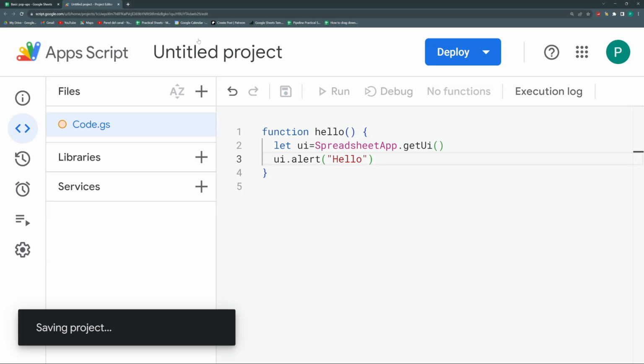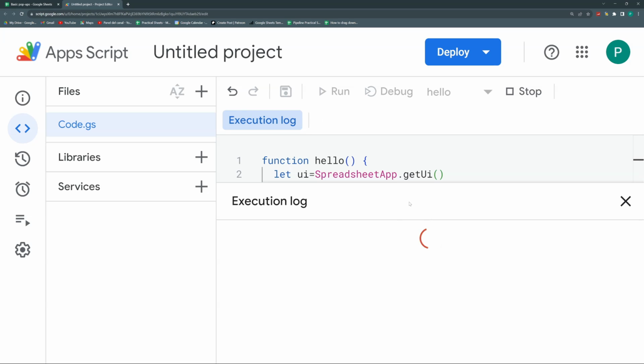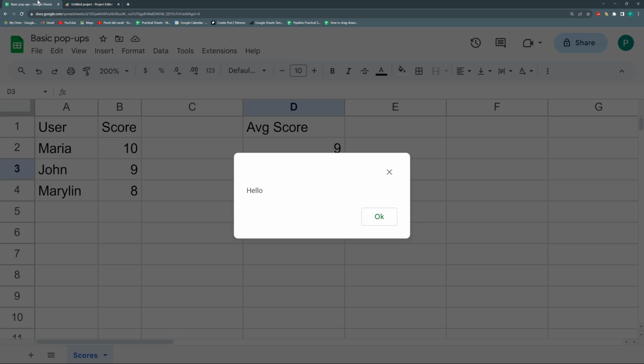I'm going to save and run it. I don't even need a permission to get to the UI. I go here. You can see that it seems like it's taking forever, but the reality is that the code is waiting for me to do something. If I go to the sheets, you can see that it printed something and is waiting for me to click OK or to click close. Any of both. Okay, here I say hello.